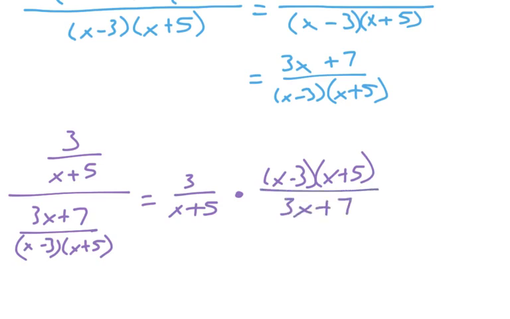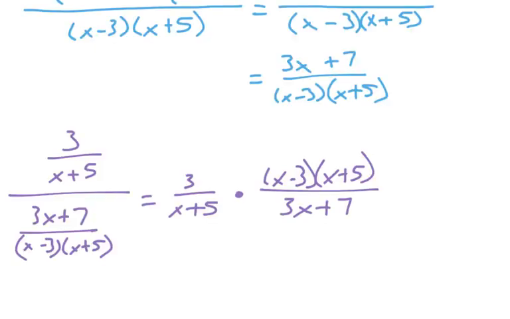To simplify this, think about your common denominators. Whoops, let me go back, hit the wrong button there. What can we get rid of? Well, it looks like there's an x plus 5 on the denominator of the first fraction. There's an x plus 5 in the numerator of the second fraction. Those will cancel away. Other than that, I don't see a whole lot here that can be simplified out.